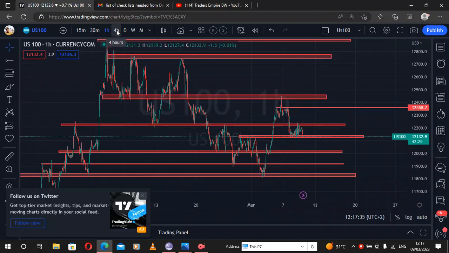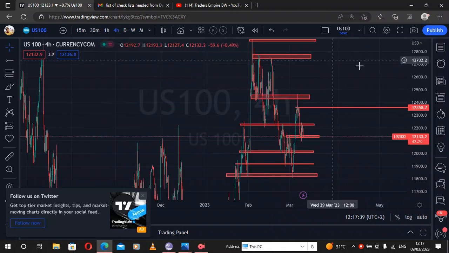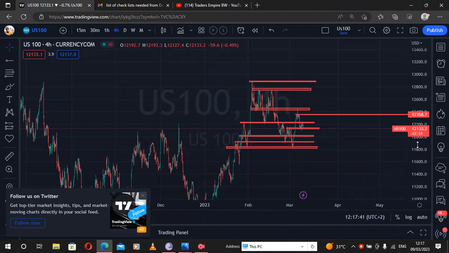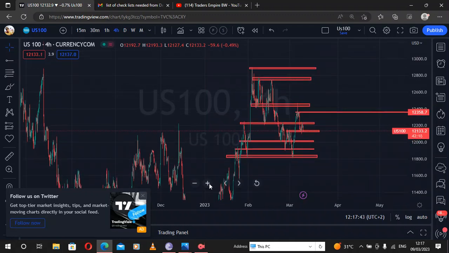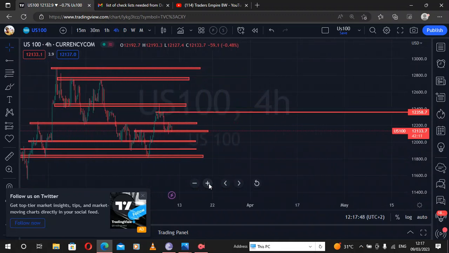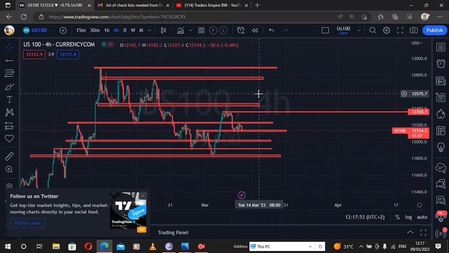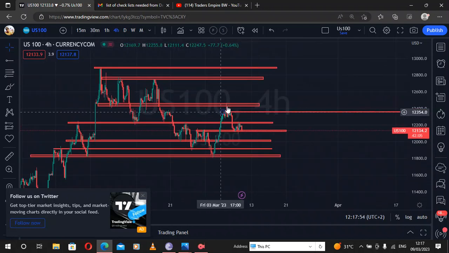Let me go to H4 because I was mostly using the H4 time frame. I'll come back to H1 just to explain a few things there. So that's exactly what was going on. We hit the market all the way there by this zone. So what really happened was that the market rejected the zone, and then it broke this zone right here, and then it came and rested on this zone.